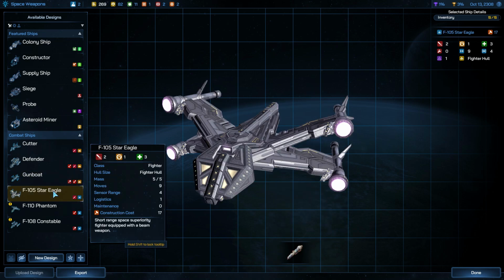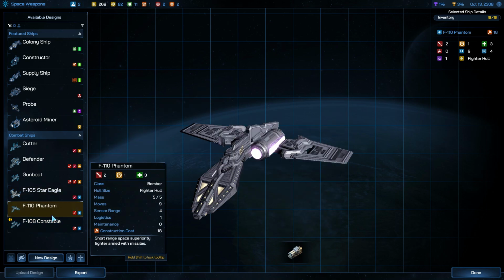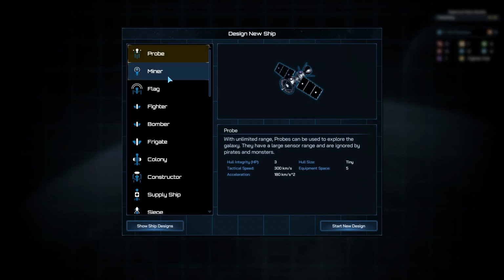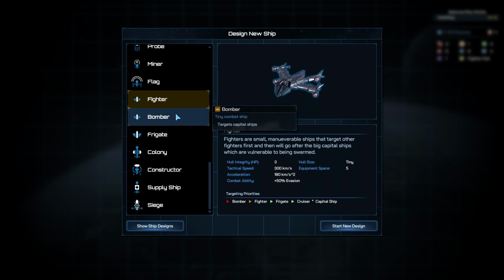And then these are the little ships. So we've got fighters and bombers, and they're much smaller here. It's helpful when you go into the new design, because it kind of shows you how they target. So for a fighter, their target priorities are going to be bombers first. They're going to try and shoot down all the bombers, then other fighters, then frigates, then cruisers, and then capital ships, which I don't think they're going to be able to do much damage to. They are vulnerable to being swarmed apparently, but I don't know how much damage they'll do to them.